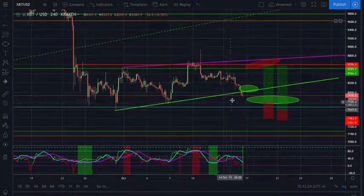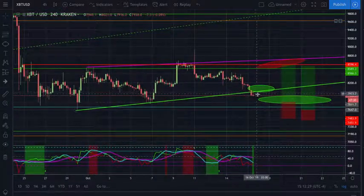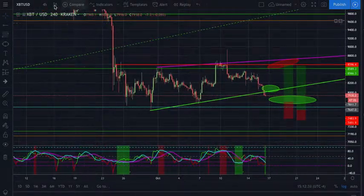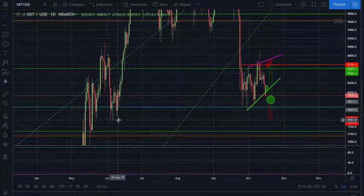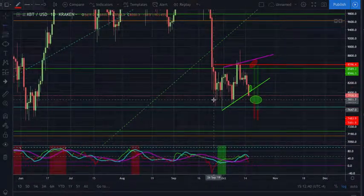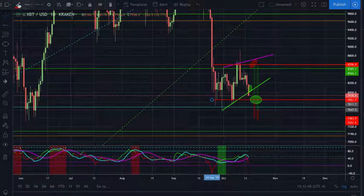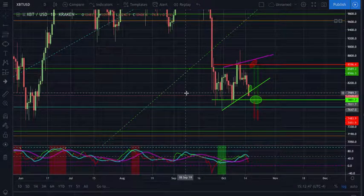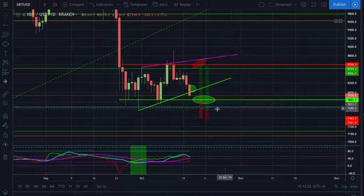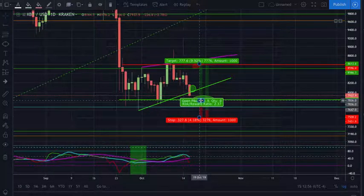So anyway, regardless though, basically what happened is we came down here, we got the retest, you can see we're selling back off. I suspect we're going to come down here to the bottom of this zone. Let's switch over to the daily for just a sec. I think I had a different line in here for a candle close and I accidentally clicked on it and deleted it. I believe I had put it right about there. That looks right. Yeah, so that was where the daily close had bottomed out. So essentially that's where we were looking, maybe move the initial entry point on this position up to like that.